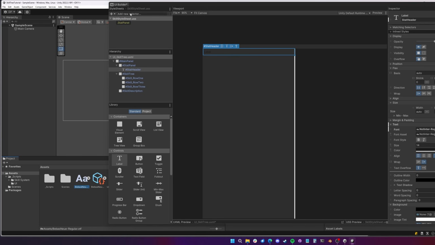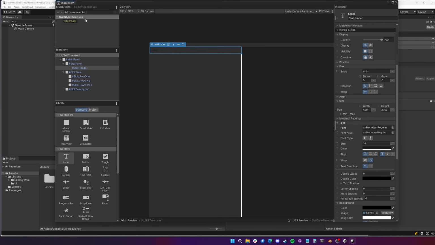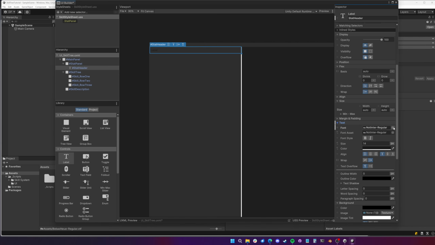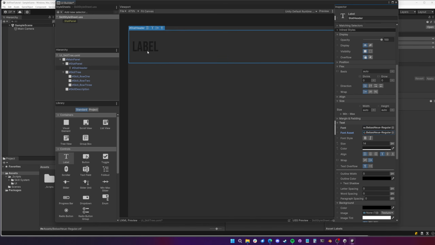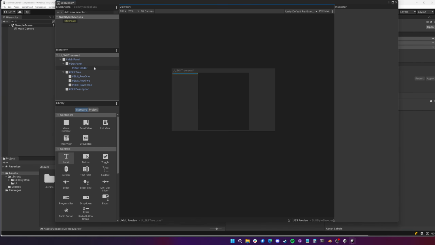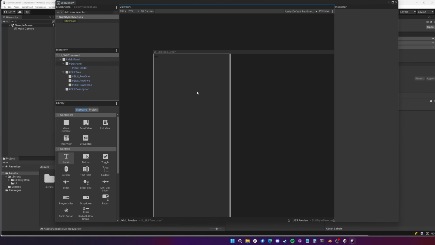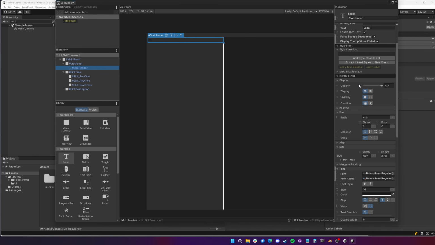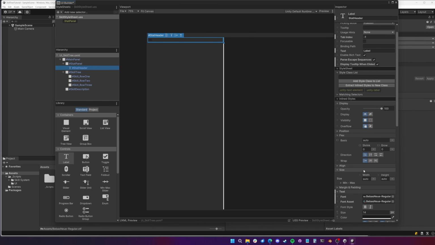And then in our UI Builder, with our stat header selected, in the inspector, we're looking for this text section. And then we can choose Bebas, and then Bebas here as well. And you can see that that's updated our header label. And I'm actually going to do what we did earlier and extract the inlined styles.